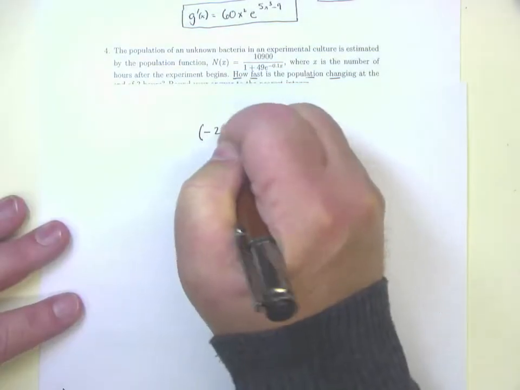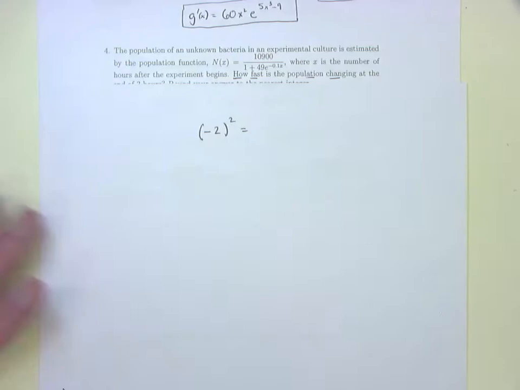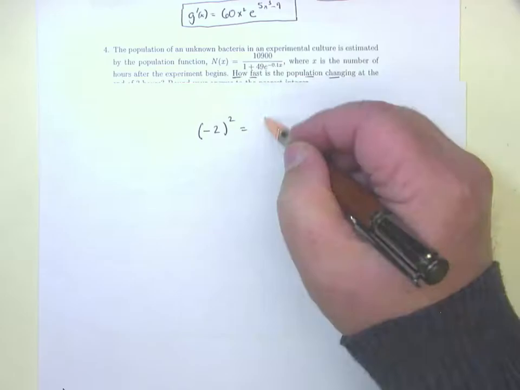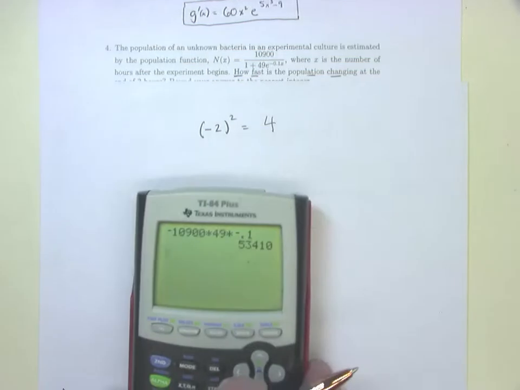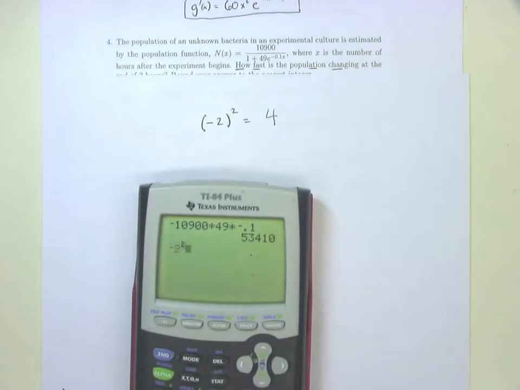Negative 2 squared. What's negative 2 squared? Do you know how many people in here put -4? Because I'll put it on the calculator, Dr. Taylor. Yeah, you sure did. This is what you did. You did -2 squared, and it's -4. The calculator lied to me. No, you lied to the calculator. What does this thing have around it?